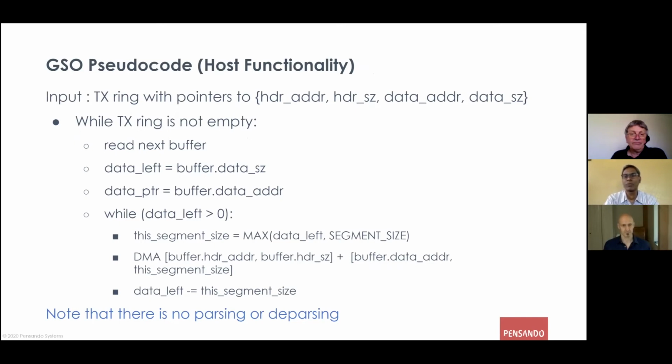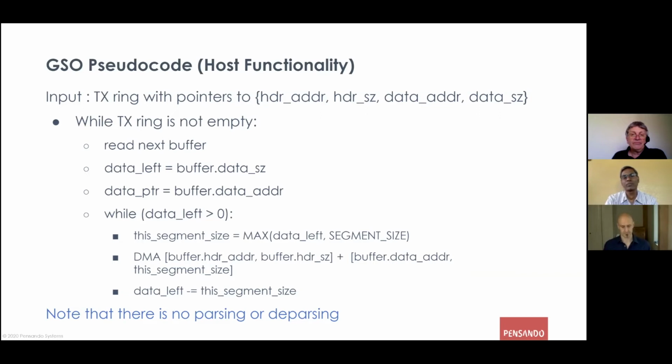A P4 program typically starts off with a parser which receives a packet, parses it, and then based on whatever it has parsed, creates metadata and looks up a table. But before we can do that, here we just have a bunch of pointers and the size of data that has to be DMA'd. So what we really need is another kind of construct, or a few constructs, which will help us segment or create fragments of this bigger packet and then DMA it down into smaller packets, into the network portion of it.